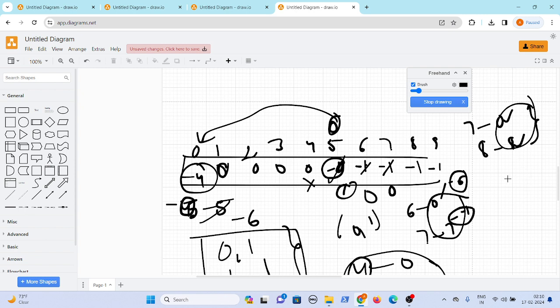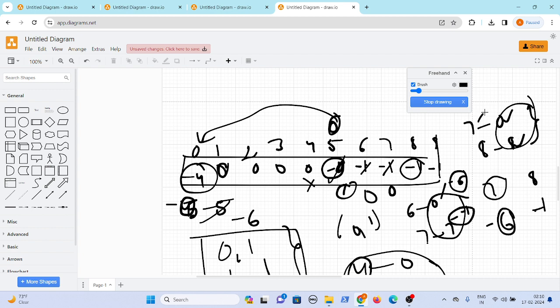Either 7 becomes the parent or 8 becomes the parent. So for 7, 0 is the parent. For 0, what is the value? Minus 6. And for 8, the value is minus 1. Okay, in this case, if you ignore the negative sign, the 7th node's tree has more nodes.